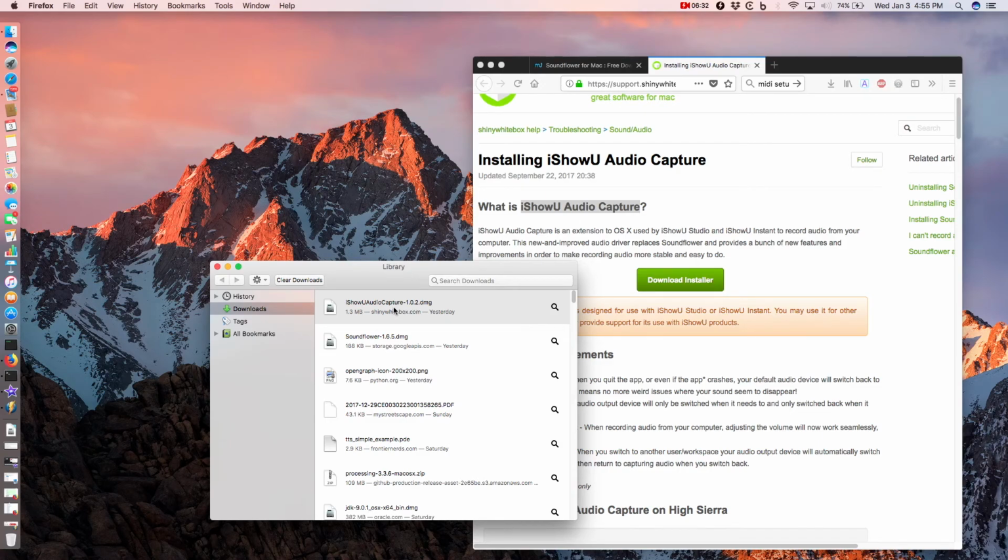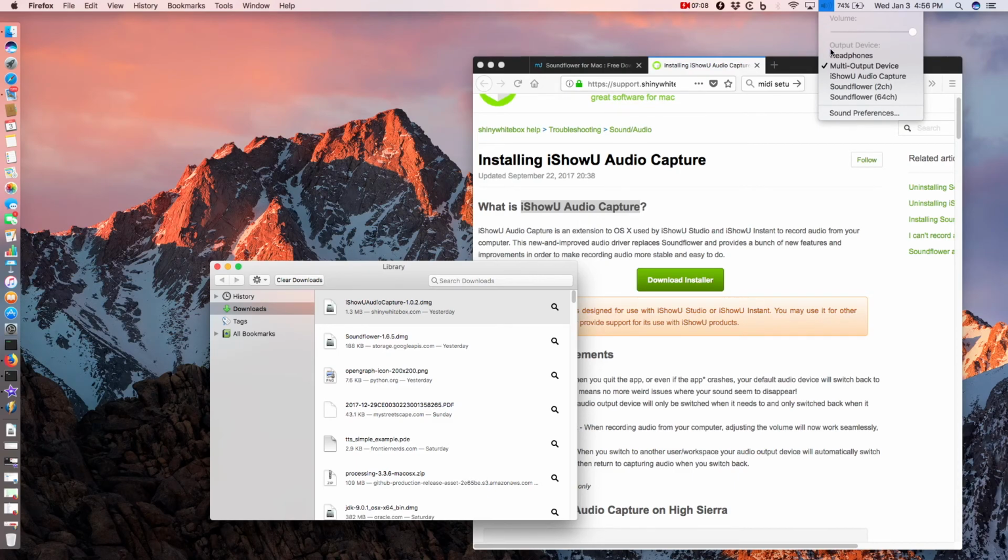Now, once you have downloaded one of these installers, you simply double click on that one, and then you can move ahead with the installation process. It's a very quick process. It doesn't take long. And once you have installed it, you will notice that wherever there is a listing or menu of the audio devices, you will see the name of these two softwares. If you have installed both, both will show up. If you have installed only one, that one will show up.